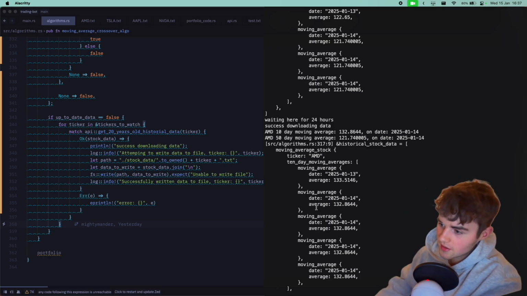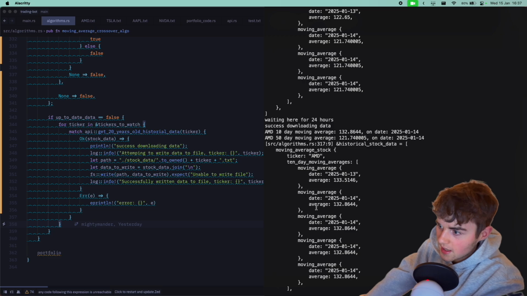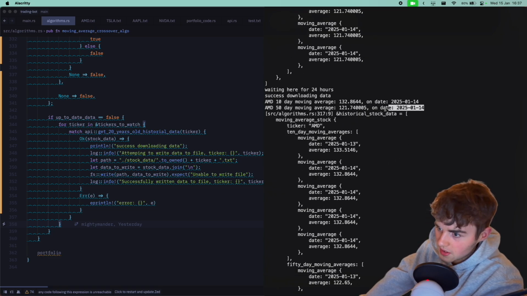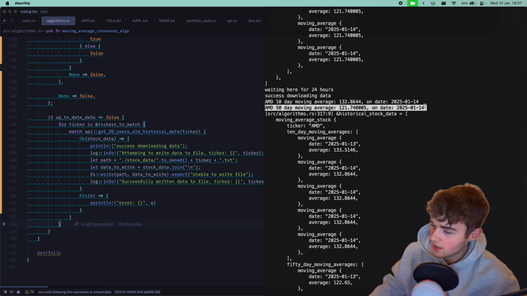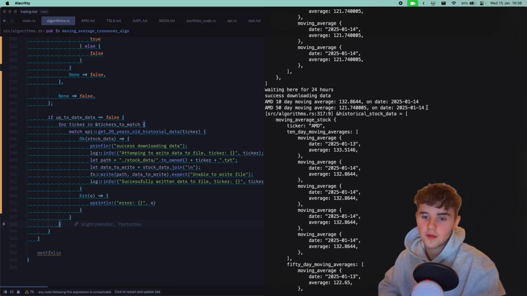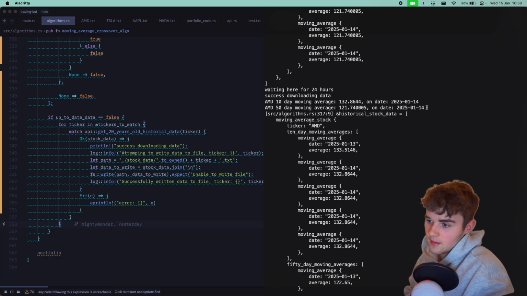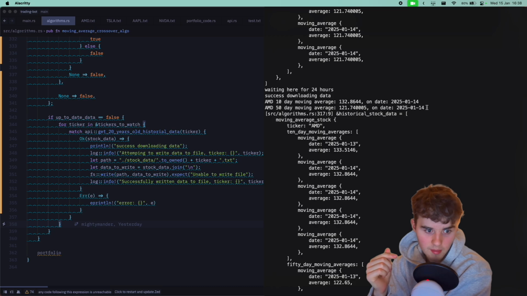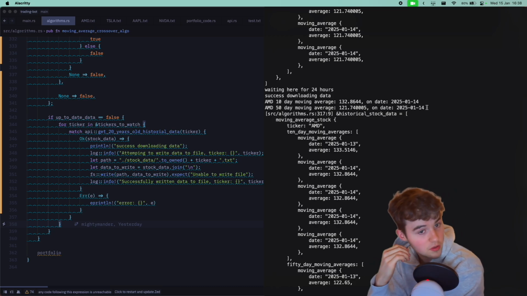Of course, it's not going to be the most up-to-date because it will only get the historical data from the last closing day, which will be the 14th. And because it's the 14th, it is not the 15th as today, then it will think that it doesn't have the most up-to-date data when it does. So I need to maybe modify it, but you can't just say is it yesterday, because sometimes over the weekend the market closed for 2 days.